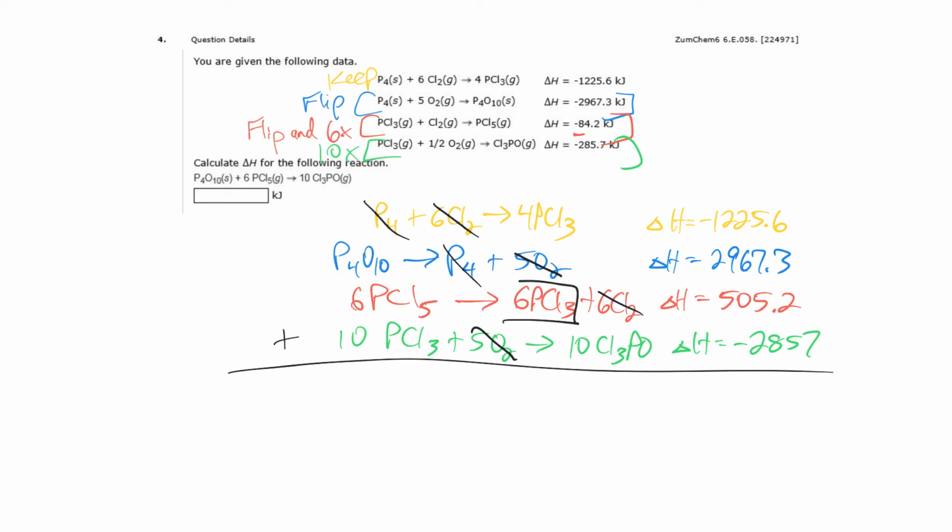And this last one's kind of interesting. In both steps 1 and 3, we have PCl3 molecules on the right side of the equation. We can add together their coefficients. 6 and 4, together that's 10. Those 10 PCl3 molecules on the right side of the equation just cancel out the 10 PCl3 molecules on the left side of the equation in step 4. After crossing all of that out, let's see what's left, what's not crossed out.